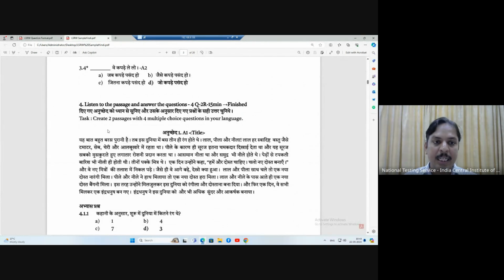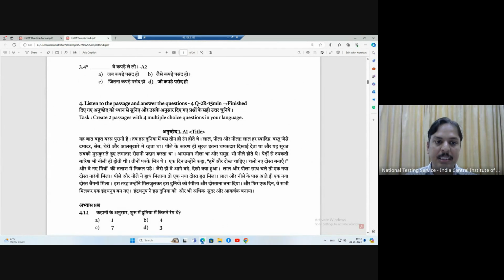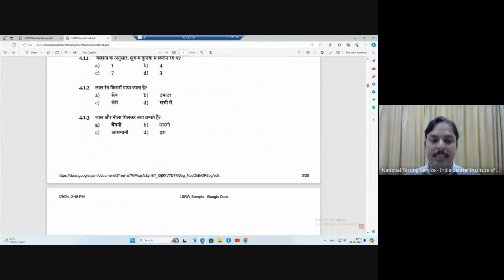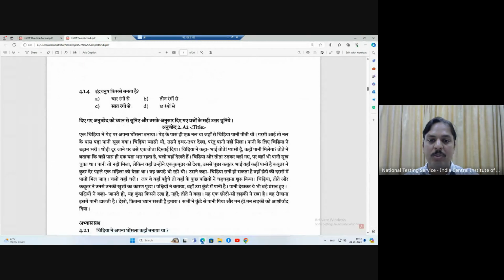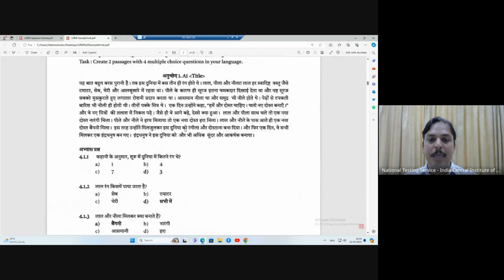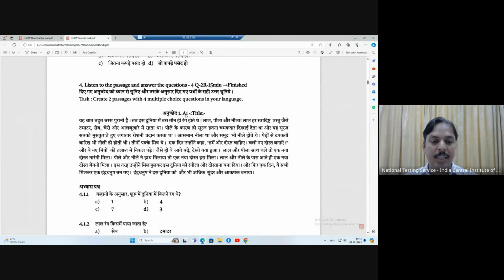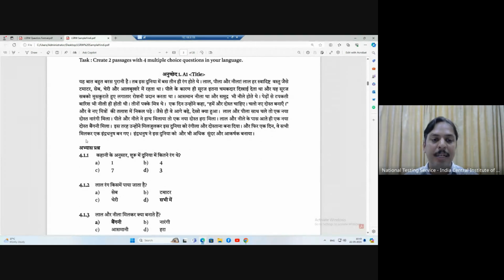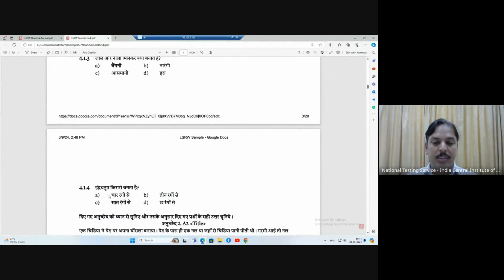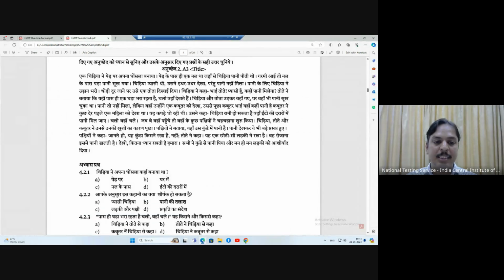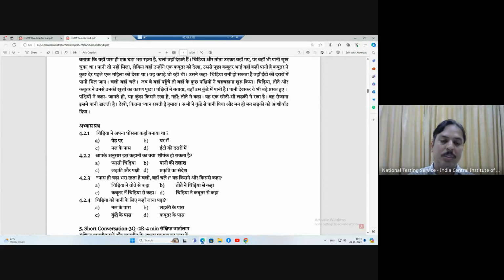I will just explain here. You can see, for example, this one is the passage. This is one set. Here 2 passages are there, passage 1 and passage 2. This passage belongs to A2 level and this passage belongs to A1 level. From this one passage, there will be 1, 2, 3, 4 questions. Here also from one passage, 1, 2, 3, 4 questions.